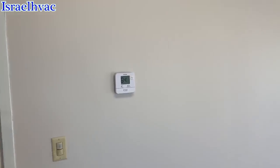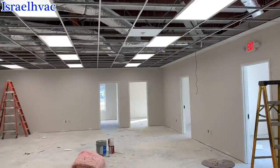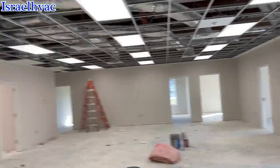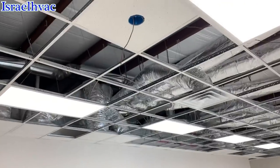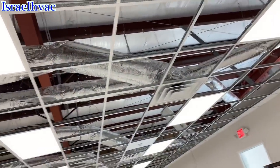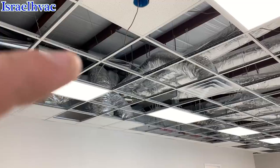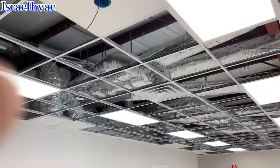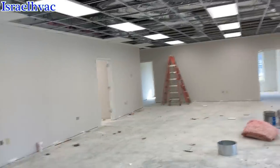All right, got all my thermostats mounted. Got one there, two, three, and another one in the room to the right. There's some of the ducting. The air handlers are up there in the ceiling. It's all hard pipe with very, very short flex runs to the registers. But everything is hard pipe, and like I said, just very short flex runs from the hard pipe to the registers.